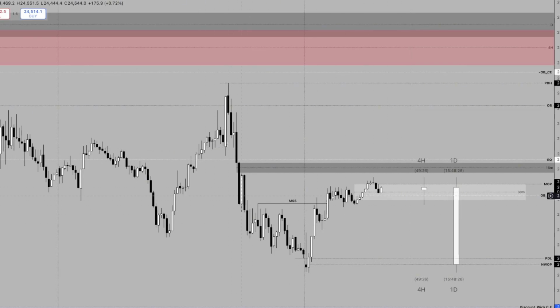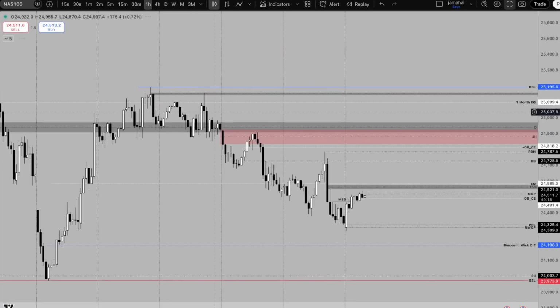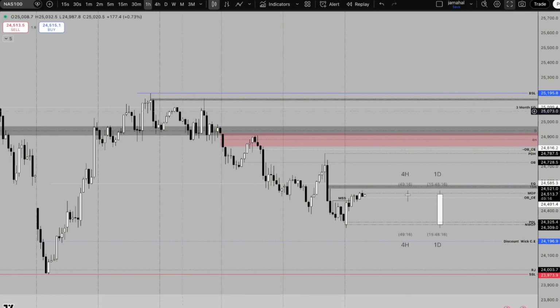So this market, NQ, has been dropping nicely for some time now. We can see on the 1 hour time frame, on Wednesday we started a market maker sell model, classic market maker sell model. We have the accumulation, distribution, reaccumulation, distribution, and the market opened up yesterday at 6 p.m.